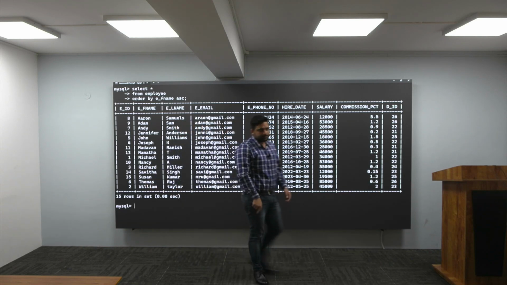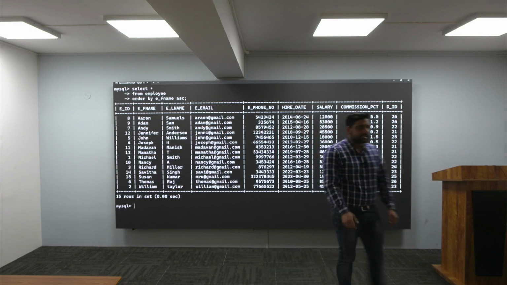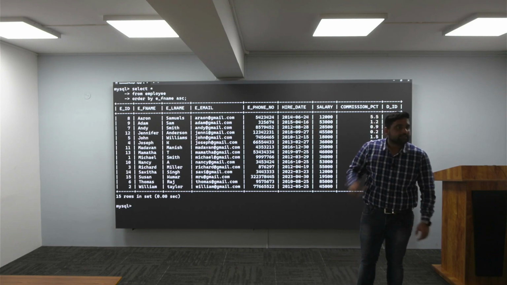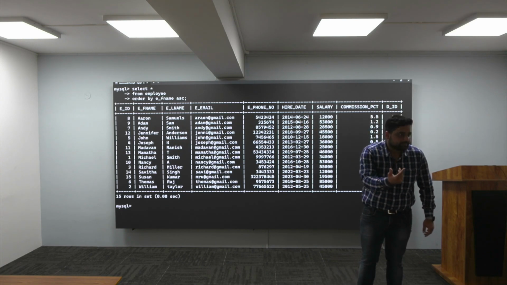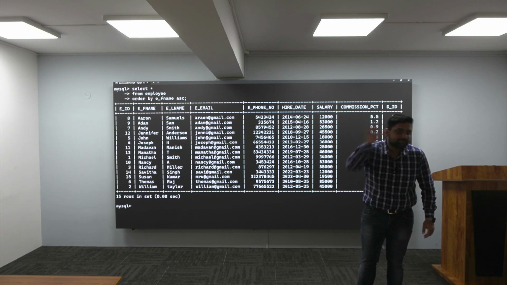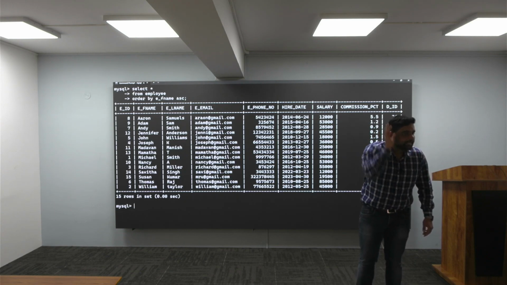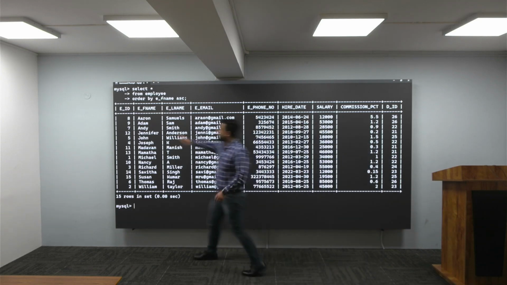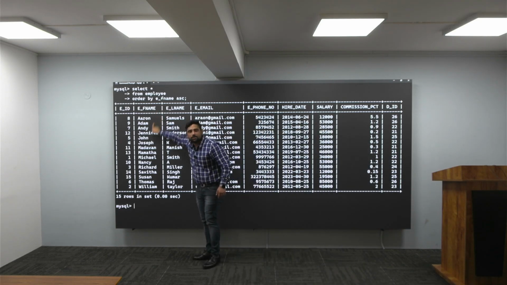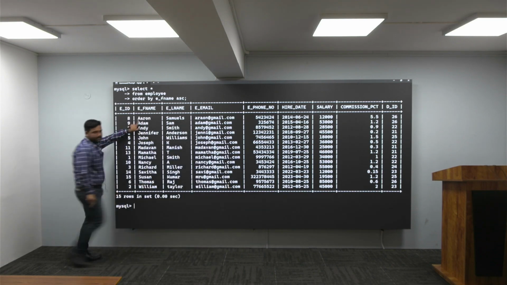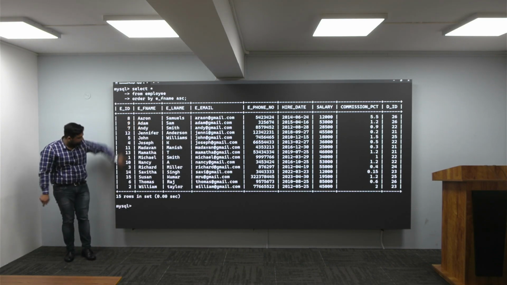And my friend, in which column have we applied sorting? On which column? On first name. And over here, on whichever particular column you apply, on that basis only it will sort. If you are applying on the basis of first name, it will sort on the basis of first name only. But the other columns are not sorted, so randomly the numbers will come.